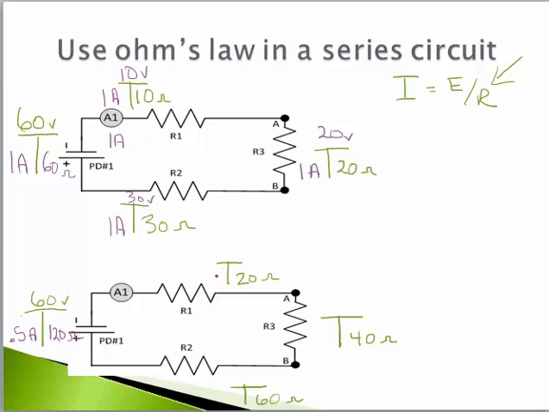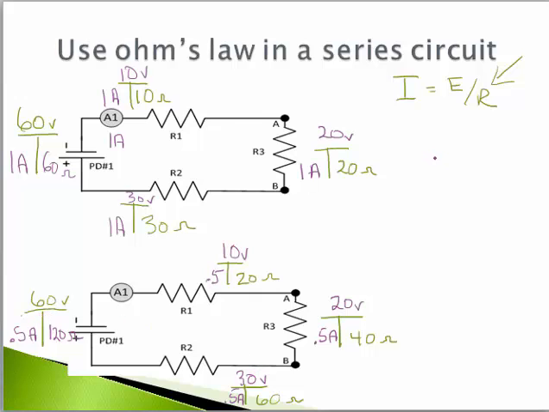Because I total is 0.5 of an amp, each one of the resistors also sees 0.5 of an amp, and now I have two numbers at each one of my T's. I can go around. 0.5 times 20 will give me 10 volts. 0.5 times 40 will give me 20 volts. And 0.5 times 60 will give me 30 volts. Again, I double check each one of my voltages added up should give me the total. So 10 plus 20 plus 30 gives me 60 volts. And I do have 60 volts.